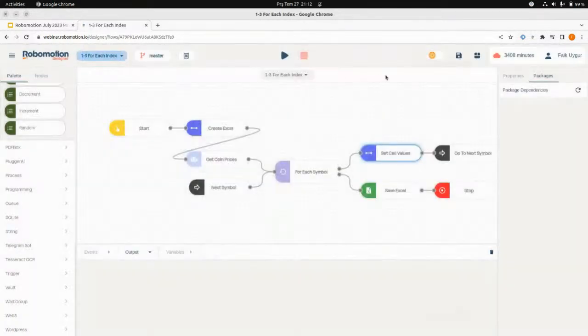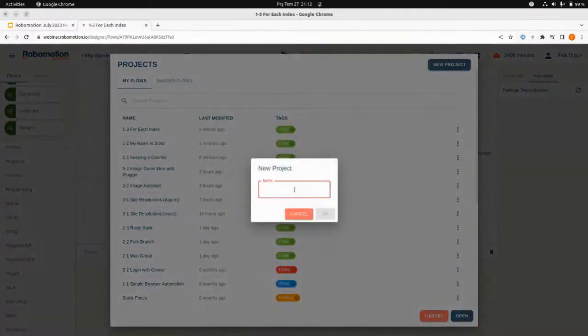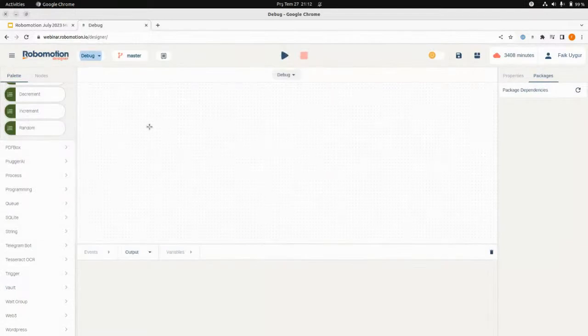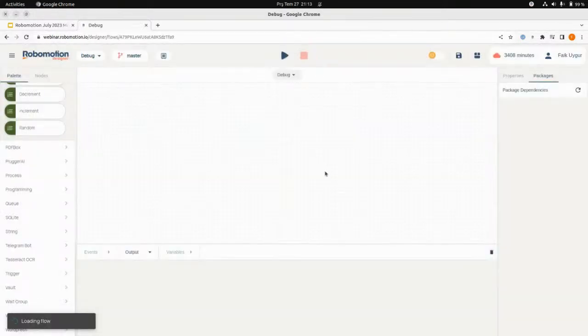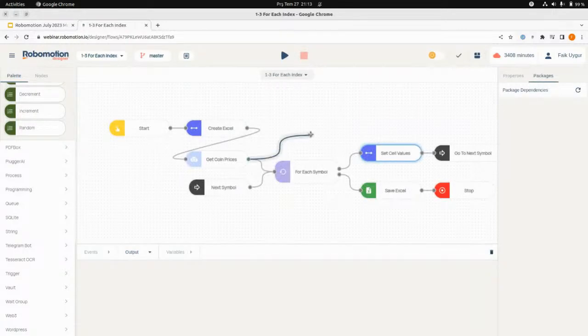Let's create an example to see that. I haven't prepared one for this. Debug here. Or maybe we can use the for each example again and put a debug somewhere here. For example, let's see the results of this request.